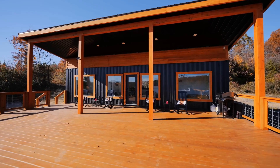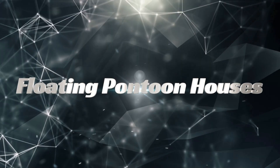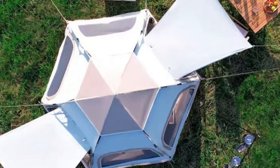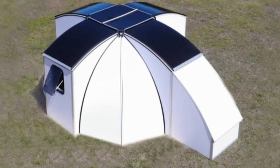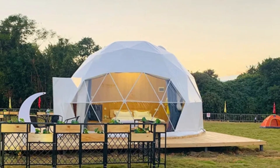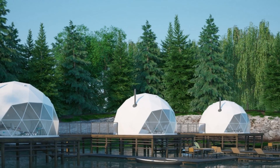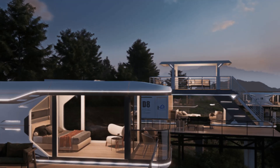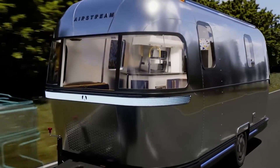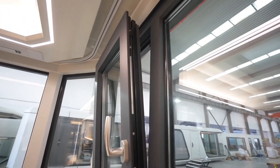Flex-Dome: the future of tent living. For those who appreciate innovative designs, the Flex-Dome offers a durable, lockable structure that's versatile enough for glamping, play areas, or even pop-up shops. With a 24-square-meter interior, it's spacious and adaptable. Modules for kitchens, showers, and storage can be added as needed. Whether you prefer life on the road, glamping in style, or floating on serene waters, these innovative living spaces offer something for everyone. Which one inspires your next adventure?